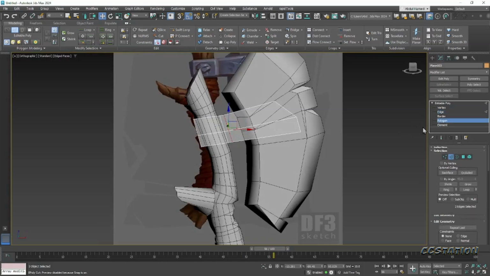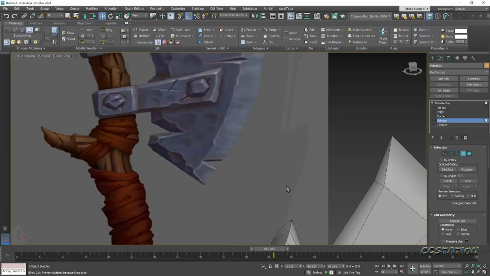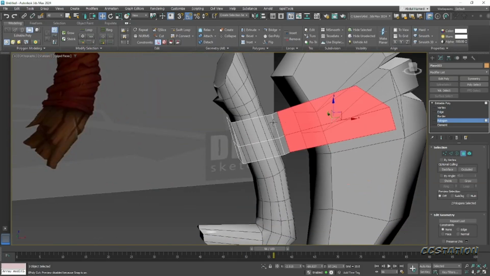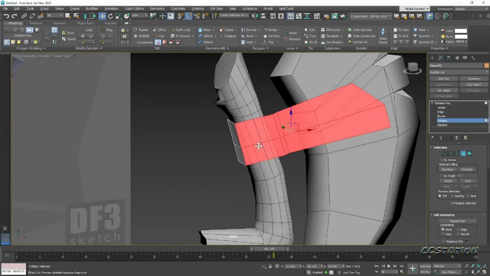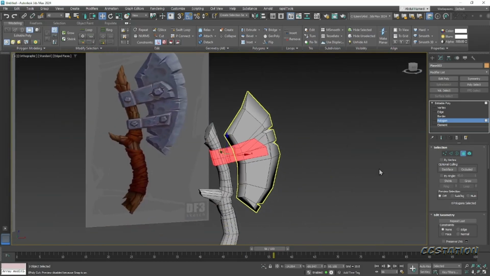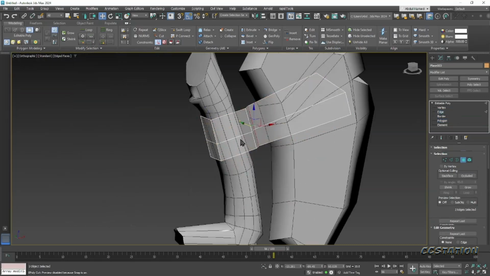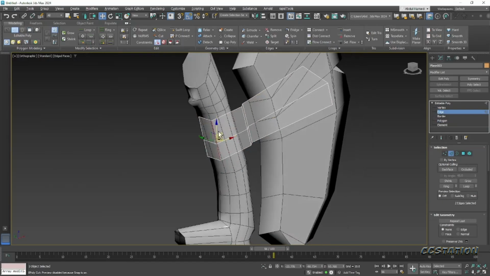So there is another tool that we want in order to make that inset, and it's called inset. So let's select all of those and let's do an inset. Before we do an inset, let's take a look at bevel. We want to make that a little bit smoother on the edge.